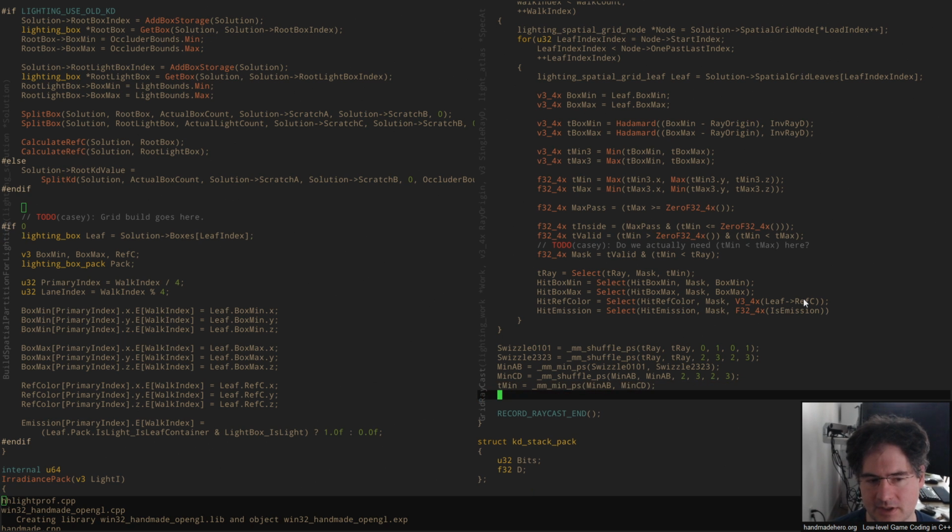And if you do a comp EQ at that point, you're going to get out which one was the closest, right? So you would basically do t-min mask equals comp EQ of the t-ray with the t-min.